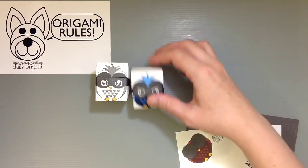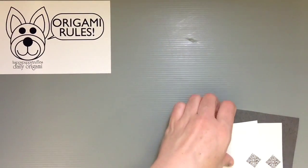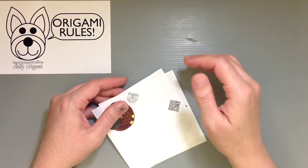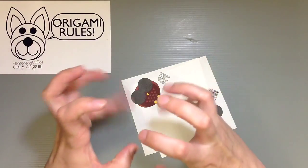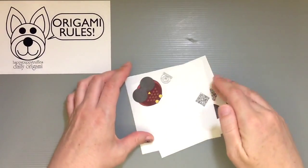And if you already know how to do some of these things, you can fast forward through it or something, but I'll show you guys the basics first. What you want to do is we're going to first start off by making a hinged box. And a hinged box is basically just two boxes connected together to create a point where they create a hinge so that they can close.